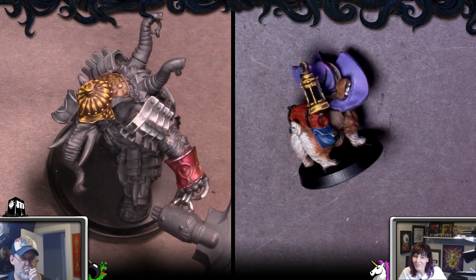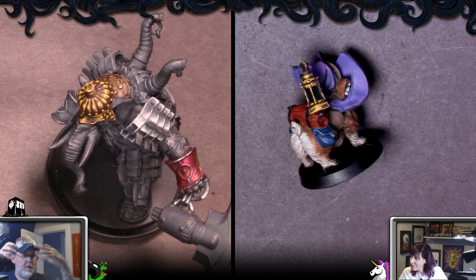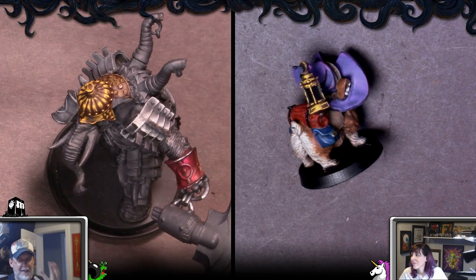Too much of that brightness brings all the value up and forgets the shine. It makes it all just look like an amalgam, like a disco ball, we call it. You hear me use that term a lot. When people highlight, they paint just the boot, and they get so into the boot, and they highlight it up, and it's great, but it's too high a value compared to the rest of the model. Why is the boot the brightest thing on the model?